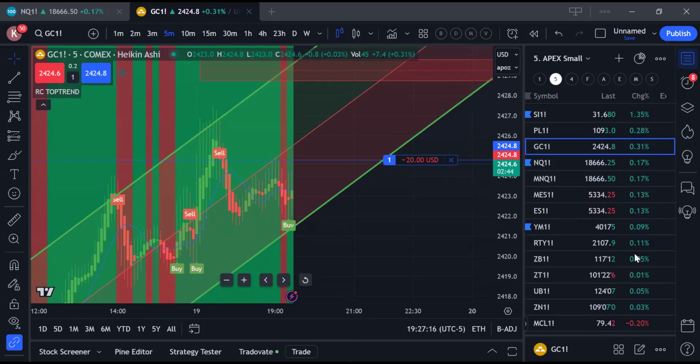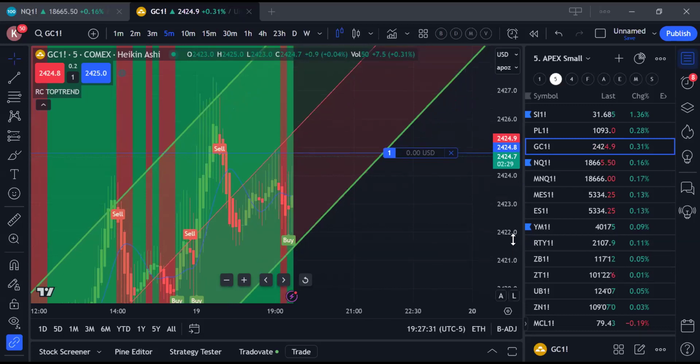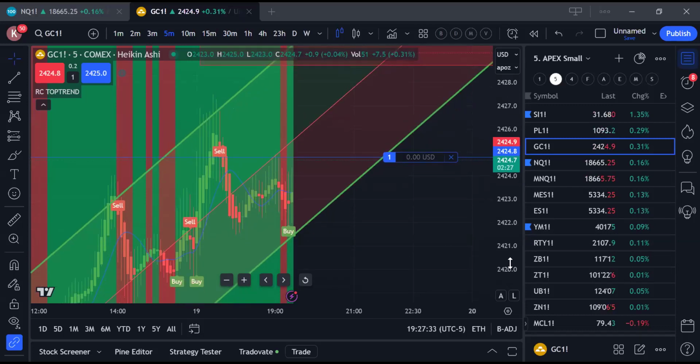Because it satisfied our condition, we should get a buy signal. It is a bullish ticker. We should have a green background. The candle color should be green. All the conditions satisfied, so we entered long on gold and also long on silver. If we give some 30-40 minutes, we'll easily make $400-$500 for each account.